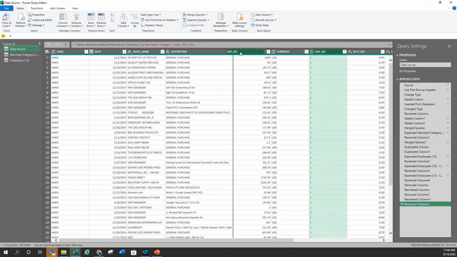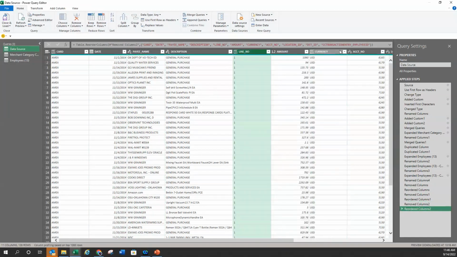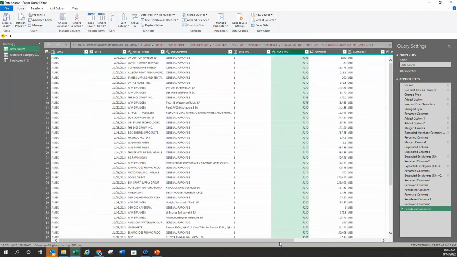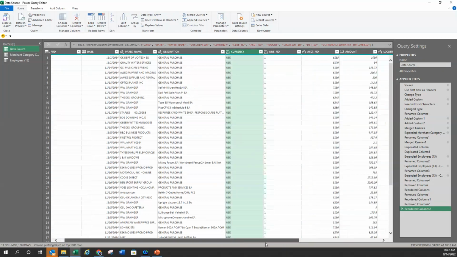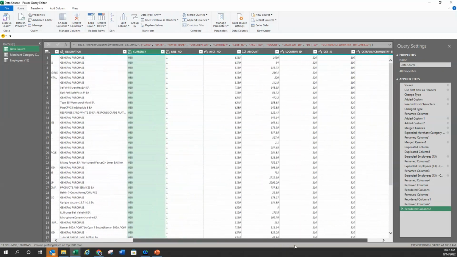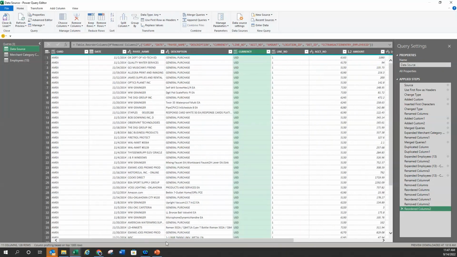Got my line number. Got my account number. My amount. Actually, currency needs to be over here before my line number. Well, it doesn't need to be, but I want it to be. Account number, and then amount, and then location, department, and my credit card transaction for my employee ID, okay? So this is my template. I'm ready to go, okay?